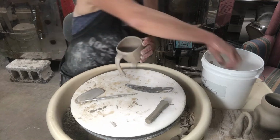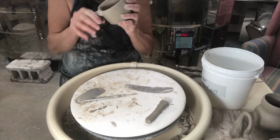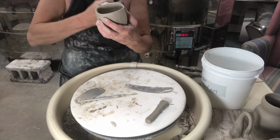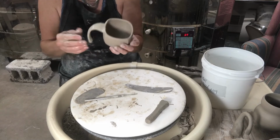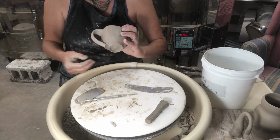So I think before I attach it, I'm just going to try to taper that side of it too a little bit. I like it if it's a little tapered on the ends because I think it's more comfortable in the hand. I don't like handles that are too wide. I have small hands. All right, I think that's a little bit better.